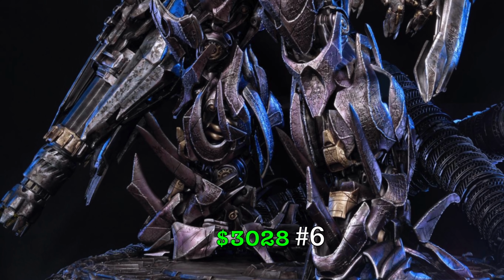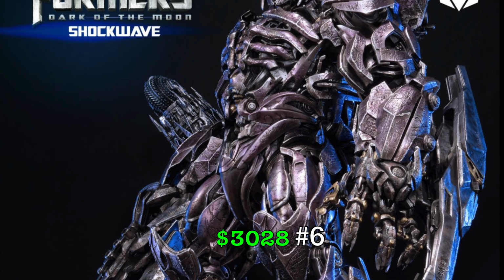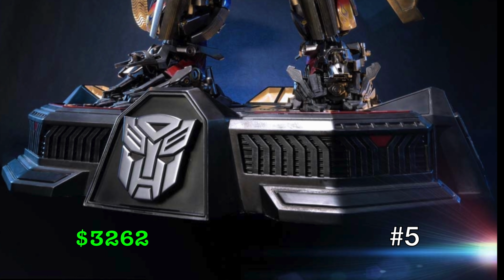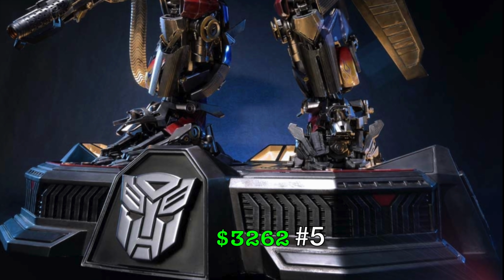I'm actually redoing a big part of my man cave to make room for all these giant Transformers that are coming in, and I will show you guys that in an awesome room tour. But this looks phenomenal. I don't think it'll outdo the next piece here, which is one I already owned, I just forgot about in the countdown with Jem, Optimus Prime Jet Power.